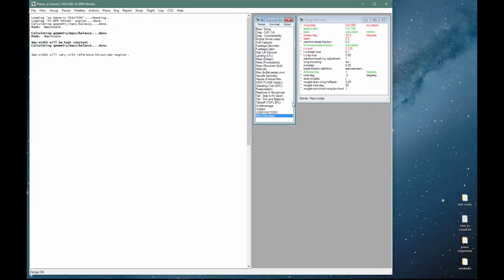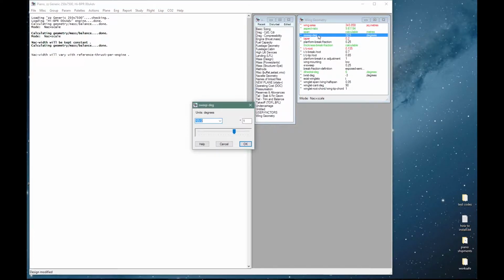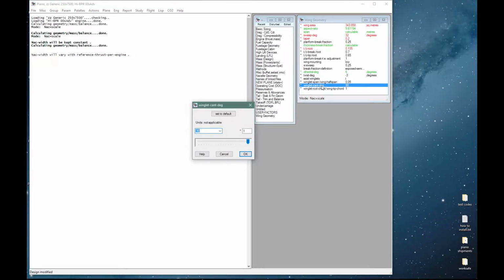Wing geometry. Move the planform break fraction a little bit inboard to 0.25. Reduce sweepback very marginally by, say, half a degree to 32 degrees. I will keep all our thickness chord assumptions unchanged and reset winglets to 45 degrees as a gesture to the actual smoothly curved wingtips.